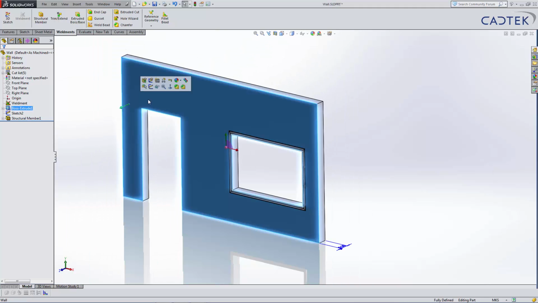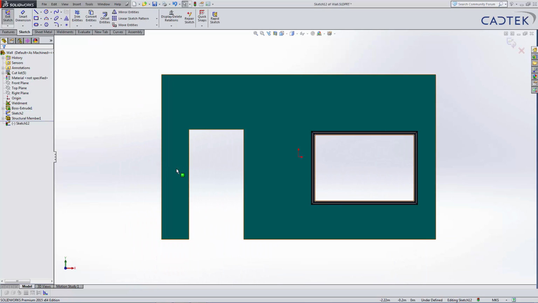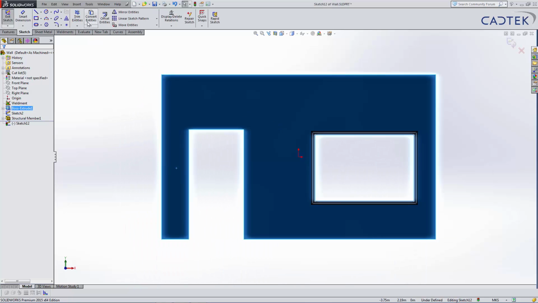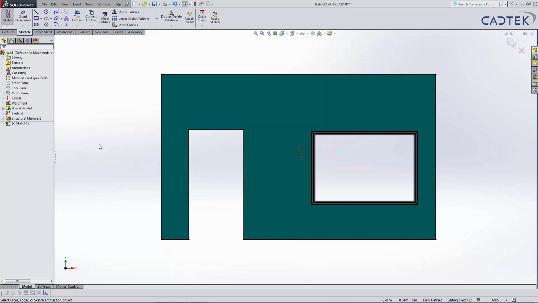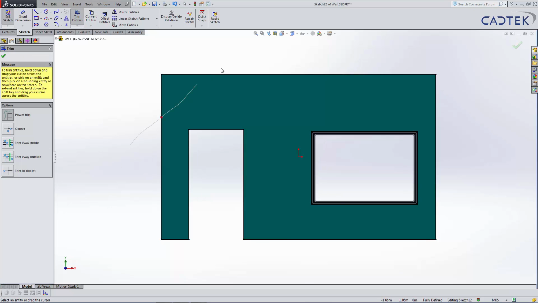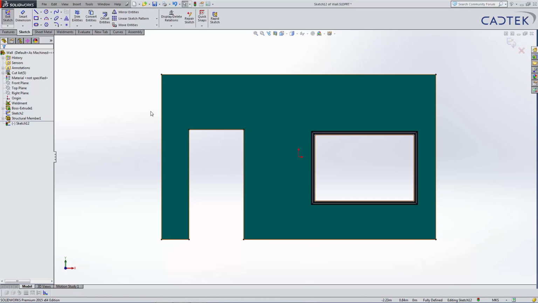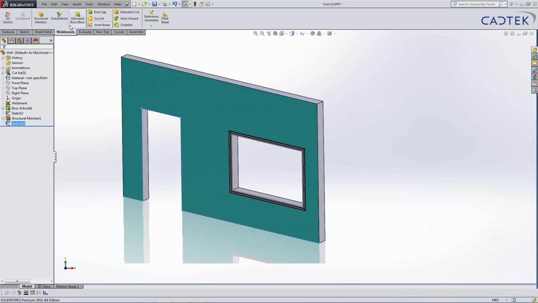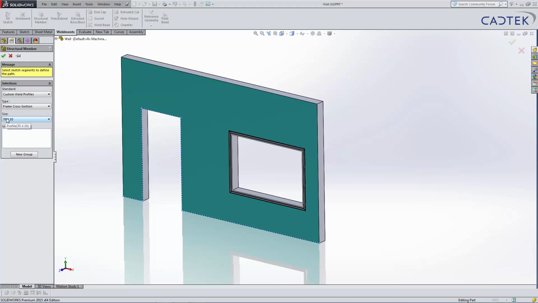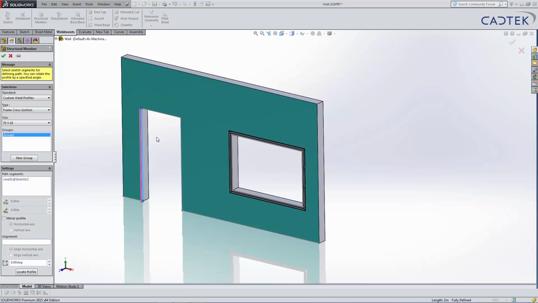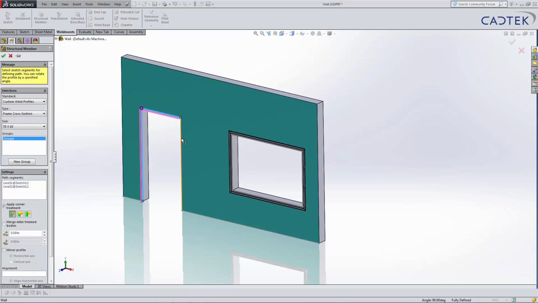So let's go back in and we'll do a sketch on the front. And this time I'm just going to select the entire face. I'm going to do a convert entities. And then afterwards, I'm just going to trim away the entities that I don't want. So I've just basically got this bottom loop. Okay. So if I go to my weldments, once again, choosing my structural member, we're using the 70 by 10 weldment profile for the door, once again. And again, I'm just going to select those edges.